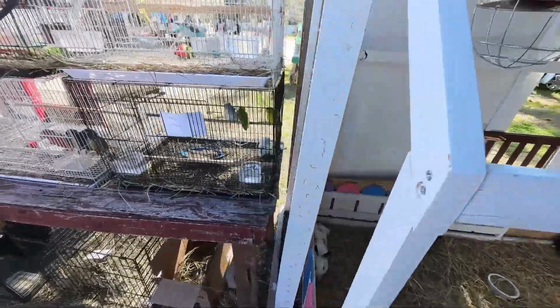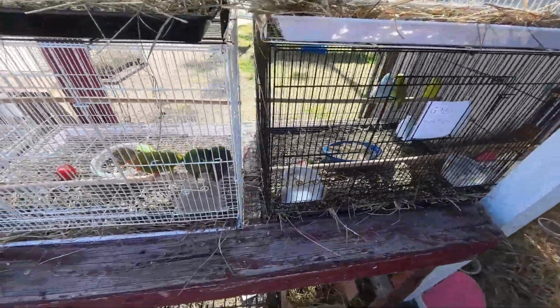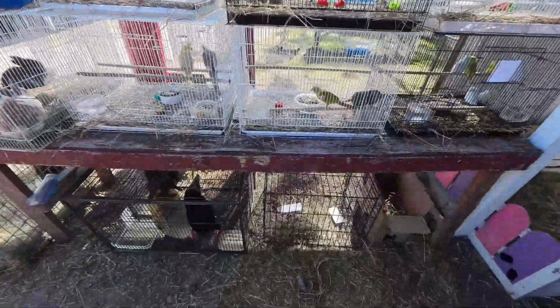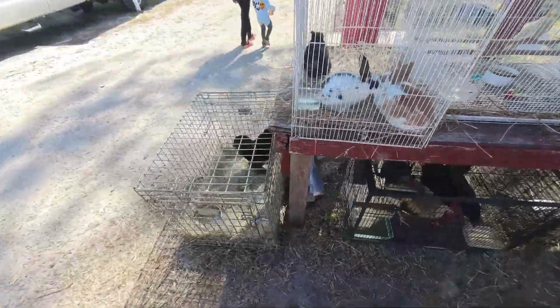Some pretty birds. Oh, wow. Oh, my God. There's some love birds there, I think. Hey, guys. Feeding them some food, huh? All of them get strawberries. Yeah, they love strawberries. Chickens do anyhow.